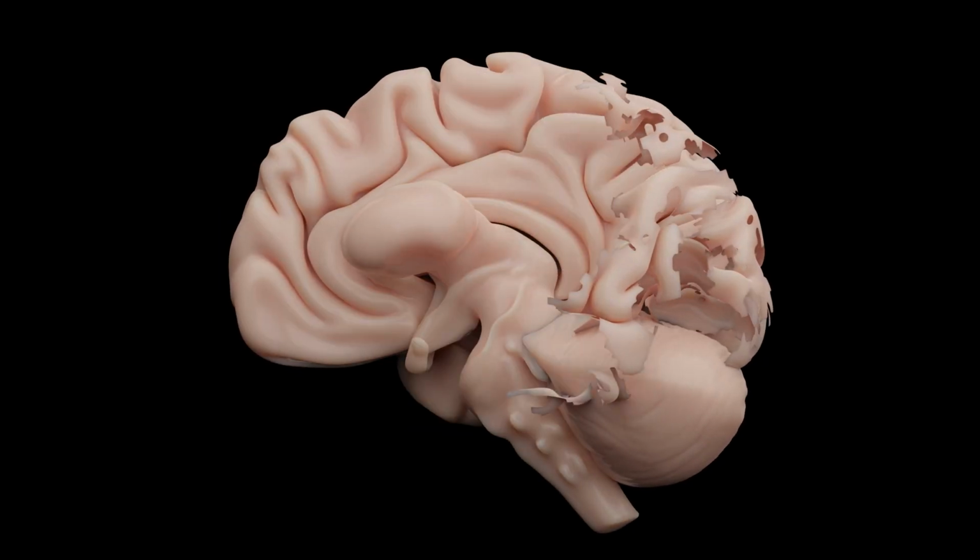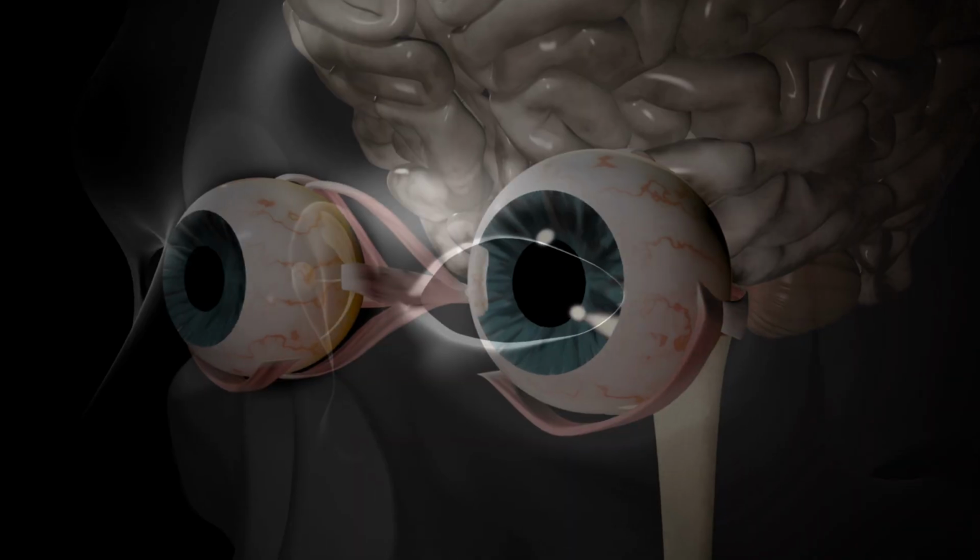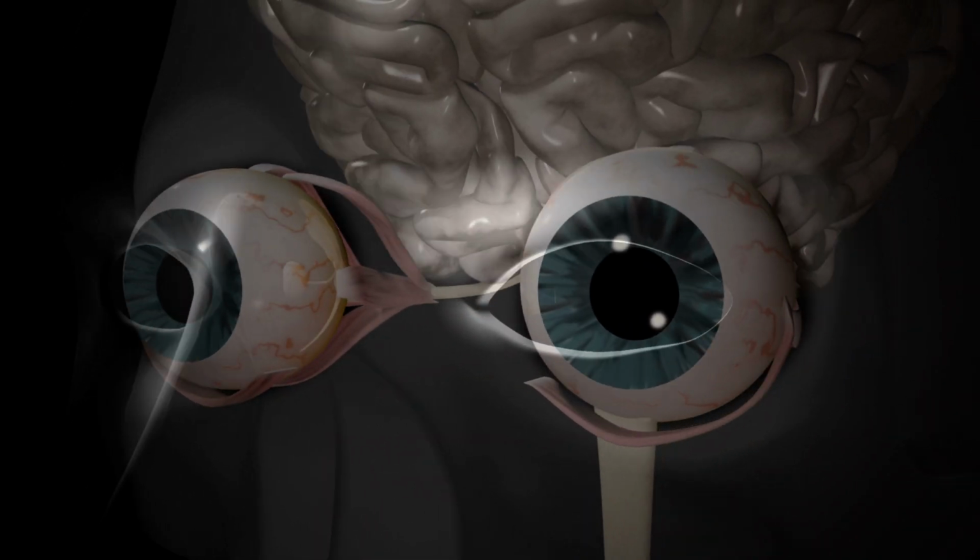So here's the problem. As we age, our nervous system and our brain ages too. And because the eyes feed into our brain through the optic nerve, anything that affects the brain can also potentially affect your eyes and the muscles that control the movement of your eyes.